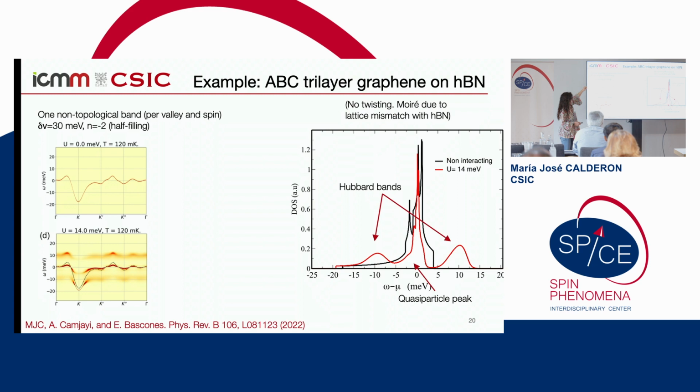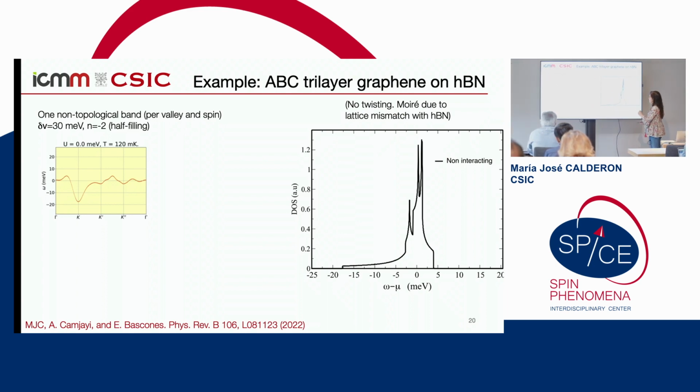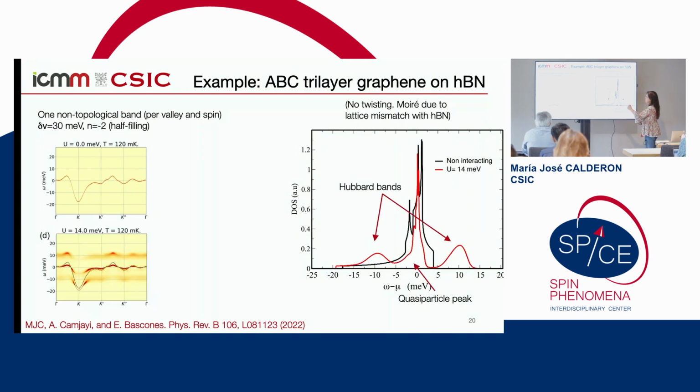As you increase U, this is what happens. So this is what we were seeing before. The non-interacting density of states is something like this, which depends on the particular tight binding model that we have or on the system. And now, as we keep increasing U, you get the quasi-particle peak and the two Hubbard bands. And you can see here in the spectral function, this is like the bands that you would see if you could observe them, that the original band has really been renormalized, so it's much thinner.